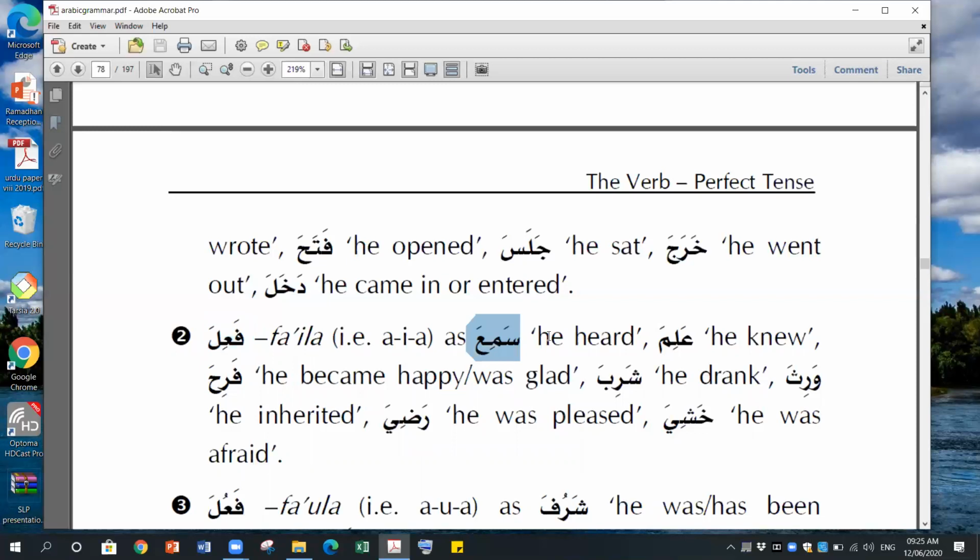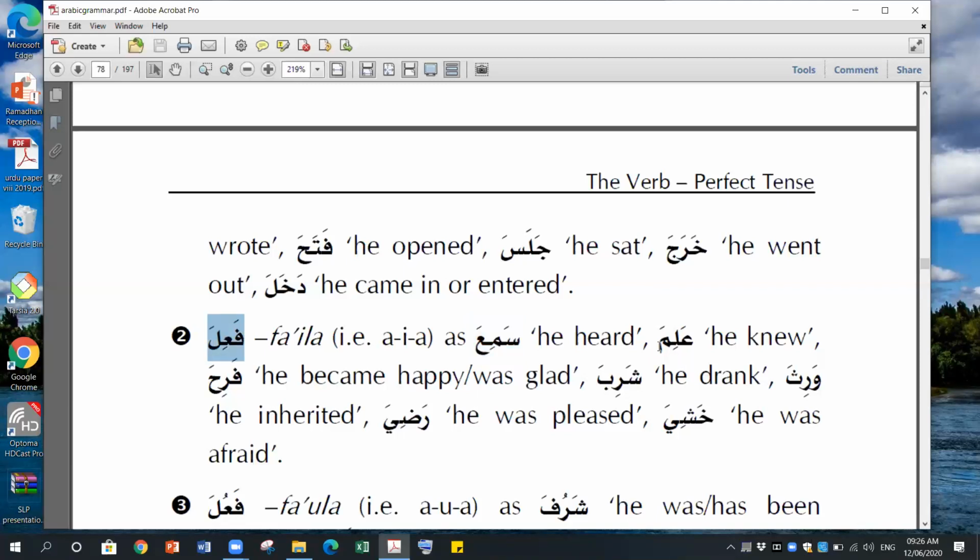Arab people, whatever they were talking about, the non-Arabs, because this grammar is made by non-Arabs, mashallah, subhanallah. You know that this Arabic grammar has been created and developed by non-Arabs, because they struggle to understand it, definitely, and then they try to form some rules and regulations. So they saw that all past tenses are coming on 3 patterns, so they have divided them. So sama'a is no word at all, it is always sami'a. So that's why they said that some words can fall on the fa'ila pattern.